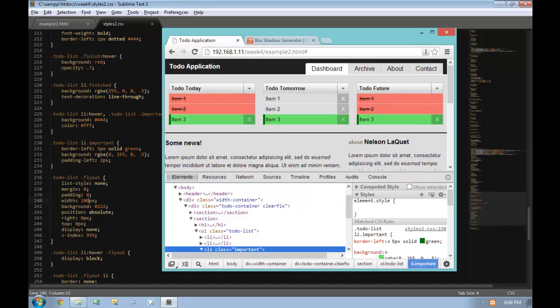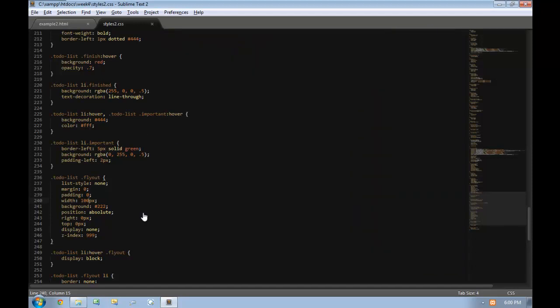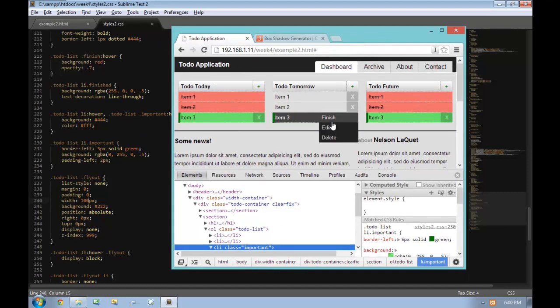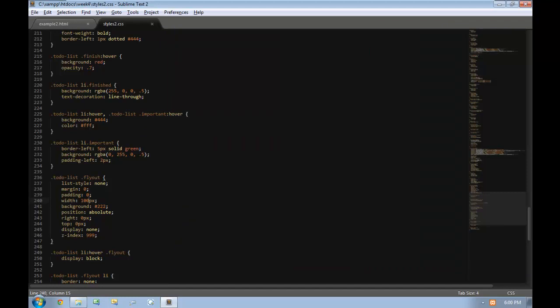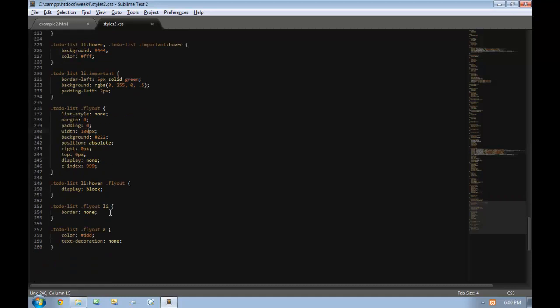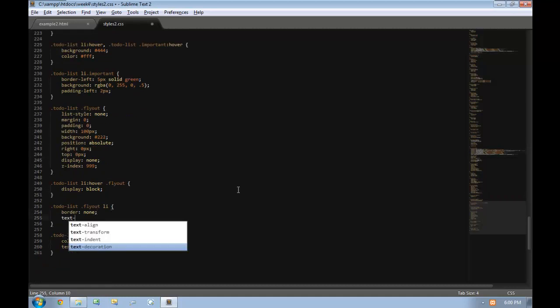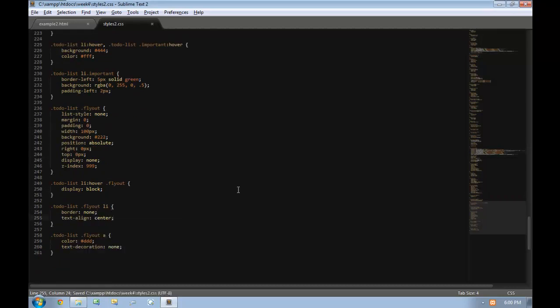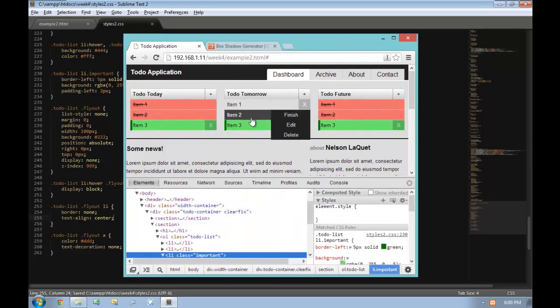The last thing I want to do is style my finish button, or actually I have two more things I want to do. First of all, I want these flyout menus to be centered as far as their text. To do that, I'm going to find the flyout LI and say text align center, which will center my text.